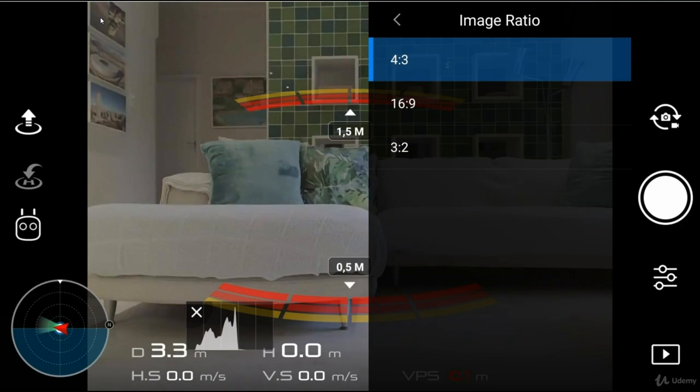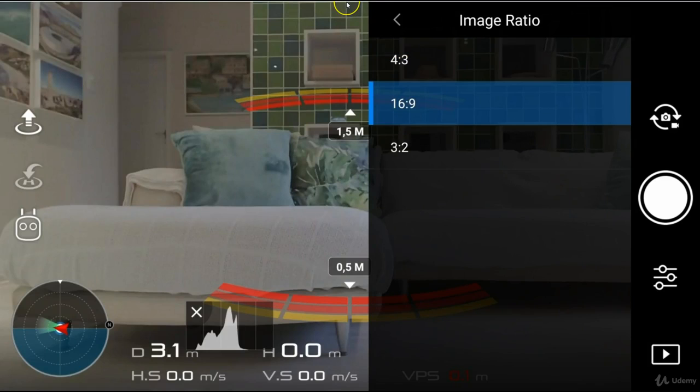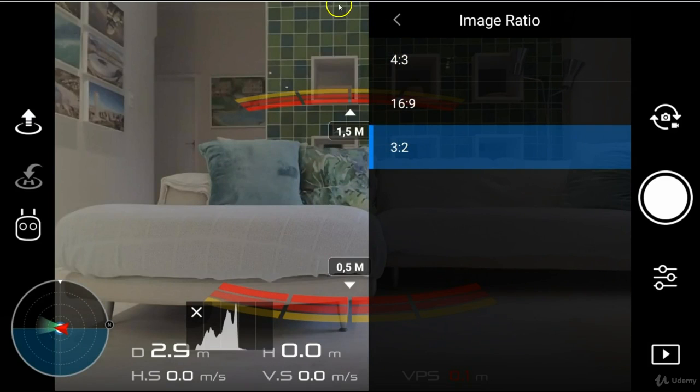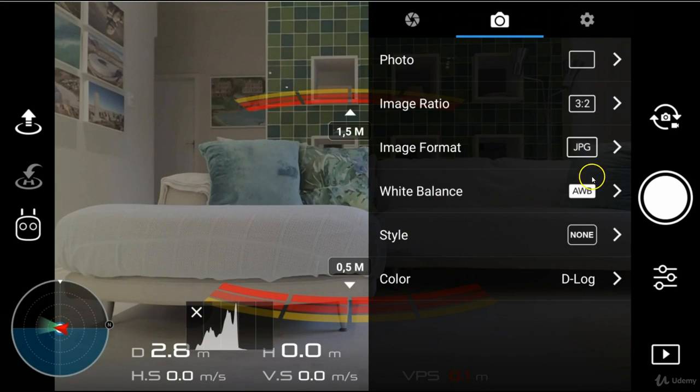So if you look at this picture on the left, you will see some photographs on the wall. If we go into 4:3, you'll see that the width is slightly cropped. And then just look at how many blocks are above this white block here. If we go to 16:9, you'll see it's removed some of those blocks. But in 3:2, we've got the full vertical depth as well as the width. So if you have a Phantom 4 Pro, shoot in 3:2 and rather do your cropping in post-production. The rest, which is image format, white balance, style, and color, what I've said previously pretty much applies.